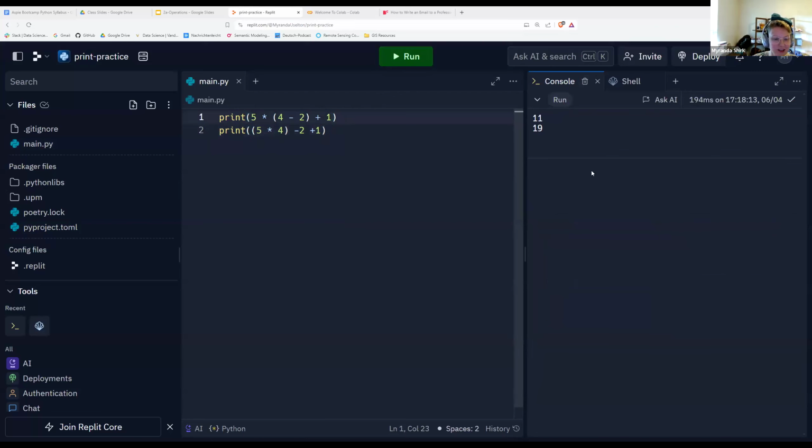That's something to keep in mind when you're coding, is you need to remember your order of operations, or at the very least, here's a hack. Just use parentheses. Whichever operation you want to happen first, use parentheses to note. So first I want 4 minus 2, and then 5 times that answer, and then plus 1 to that answer. That gives me 11. So always remember your parentheses can be your friend.